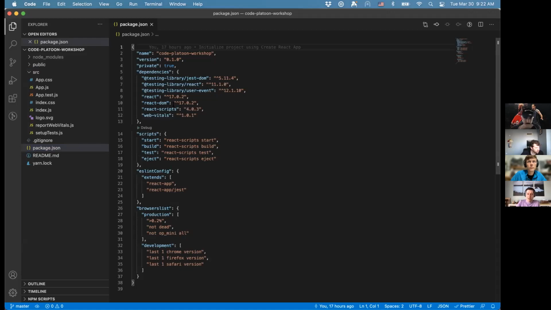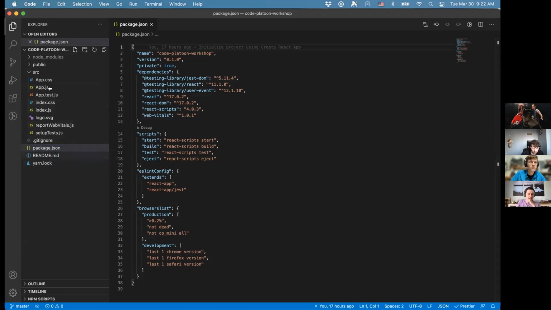And this is where things like those dependencies that I mentioned are going to show up. Right now, this is quite small. As you build up a complicated app, this can get pretty large, especially your dependencies. We're not going to worry about any of this right now. We're not going to grab any third-party stuff. I want to just focus on React itself. But just so you know, this is a pretty important file, and it's something you'll be paying more attention to as you get into bigger apps.